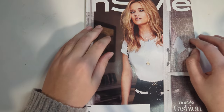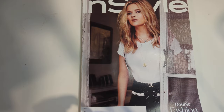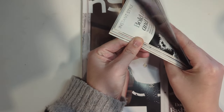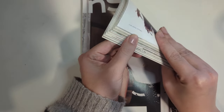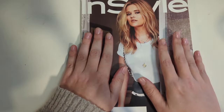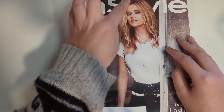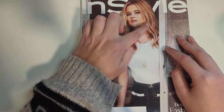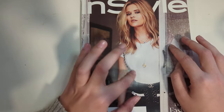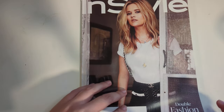And who knows, I might just break into a whisper out of habit, but this is a double fashion issue, which means it is a thick one. It's a thick magazine, so I've got a lot of pages to get through. But here on the cover we have Reese Witherspoon, and it kind of doesn't look like her. I don't know if it's just this photo or the makeup and hair, but she's in the Chanel outfit on the cover. I think we'll see more looks inside.